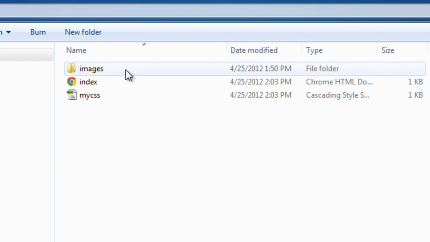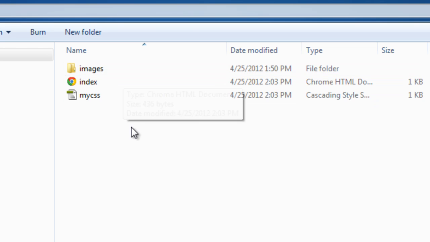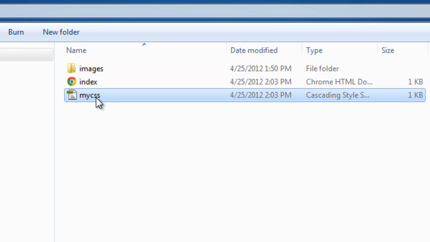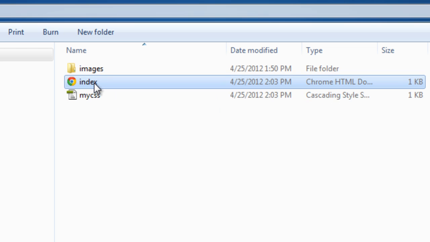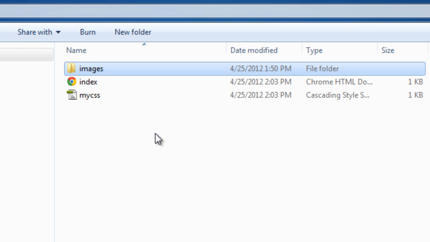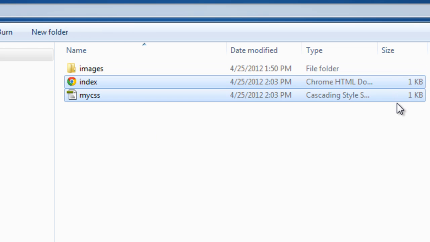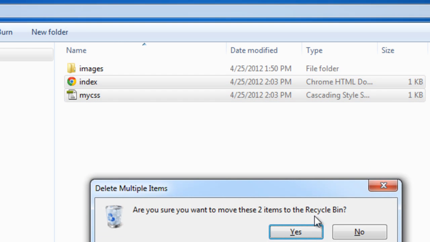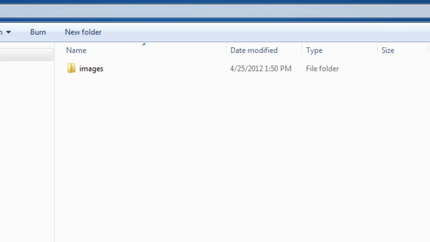Guys, here you can actually see an example of external style sheet. So my CSS is a cascading style sheet, as you can note out here. The index.html is the HTML document. The images folder is actually empty. There's nothing inside it. So guys, what I'm going to do is I'm going to destroy the CSS and the index. I'm going to redo it and show you how this was actually done. So let me select both these files, hit the delete button on my keyboard, and let's get started.